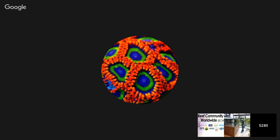And I've actually taken that frag out and looked at it, and the side that's getting hit with the LED light is really bright. I mean, I can take it out of the water and it's just solid radioactive green. But the side that's getting the shadowing, you can kind of see that it's browning or even fading in color. So that's the biggest problem.